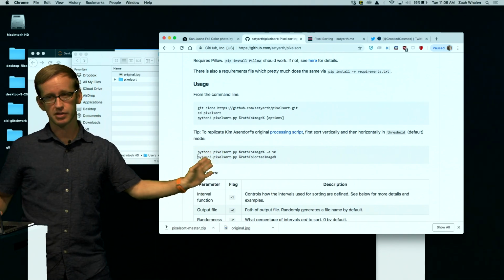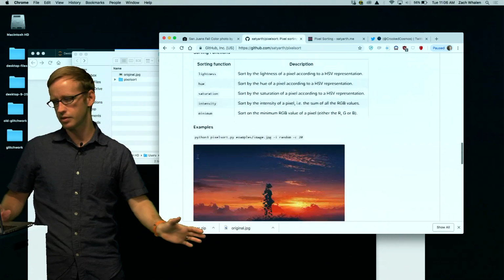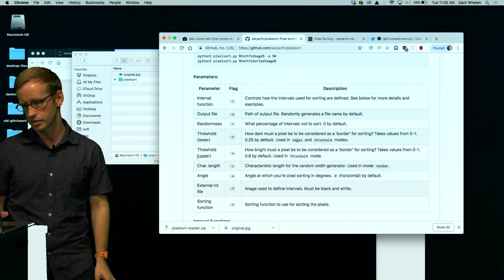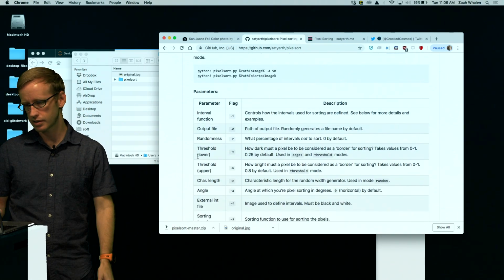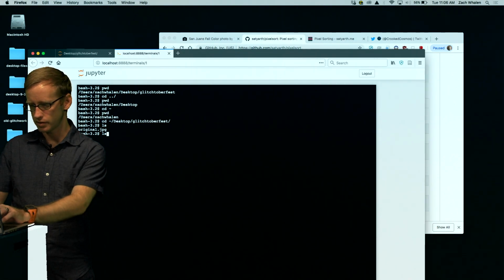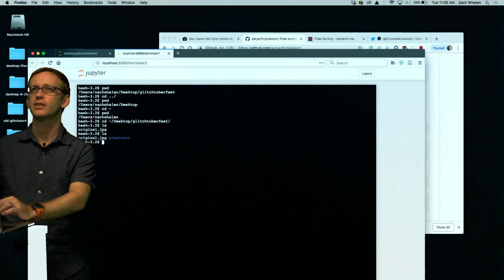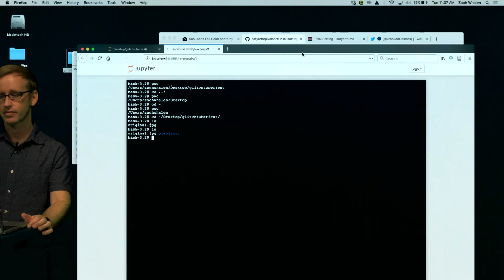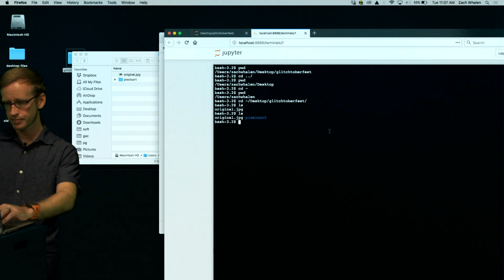And then there's any options that you want to apply to it. There's a whole bunch of different options here, so part of working with the script is kind of exploring the different options, and that's really where the fun happens. But let's just make sure that in a basic example it actually works. So in our terminal we need to check a few things. Just ls, we can see that pixel sort is here now as a folder that's available.